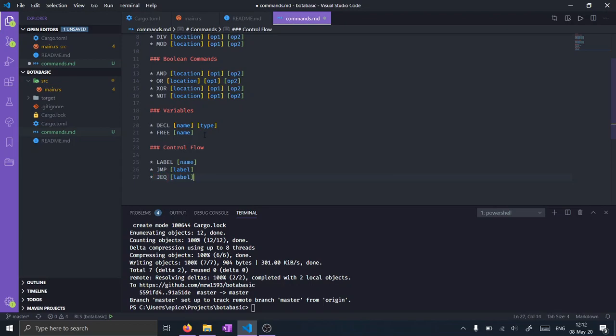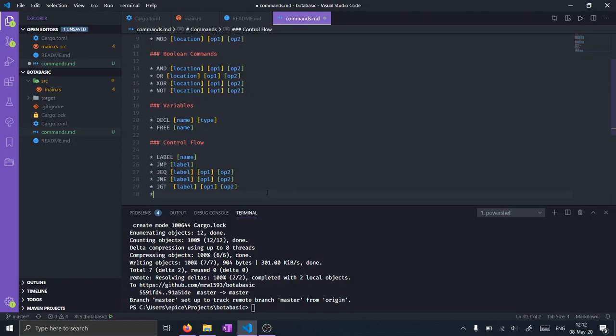So the label name and then op1, op2. Jump if not equal. Jump if greater than. And jump if less than.